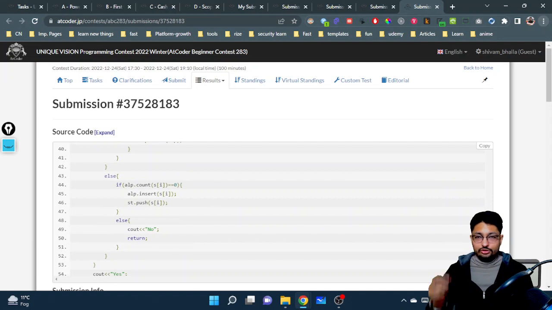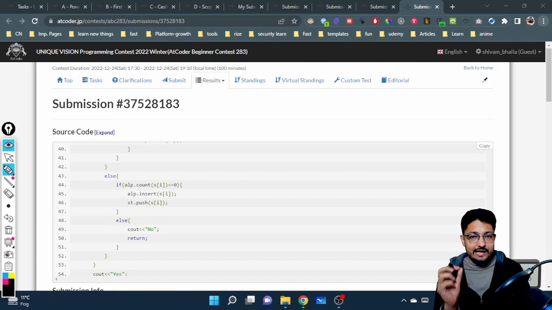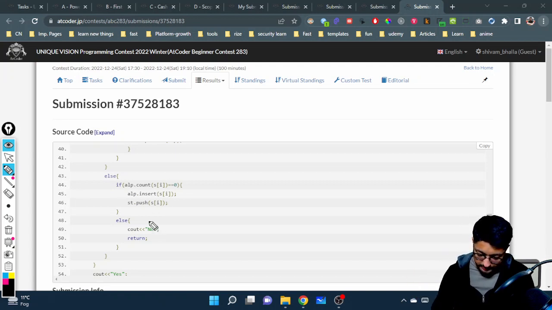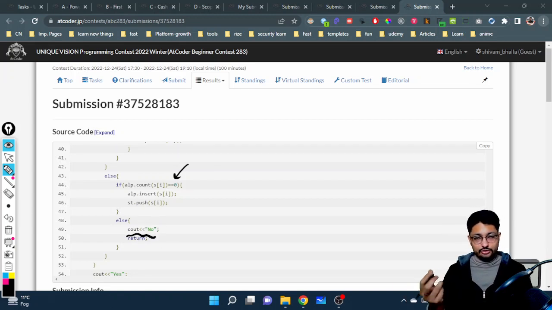And if it is not an opening bracket and not a closing bracket, it is an alphabet, then I have to first check that the alphabet I am inserting inside the set is not repeating. If it is already there, which means that its frequency is not 0, then I'm inserting a character that is already inserted. So in that case, I will output no, that this is not a good string, that this is not a valid operation, and return out of this particular program. Else, I will take that character and push it inside the set as well as inside the stack. So both of them are inserted.